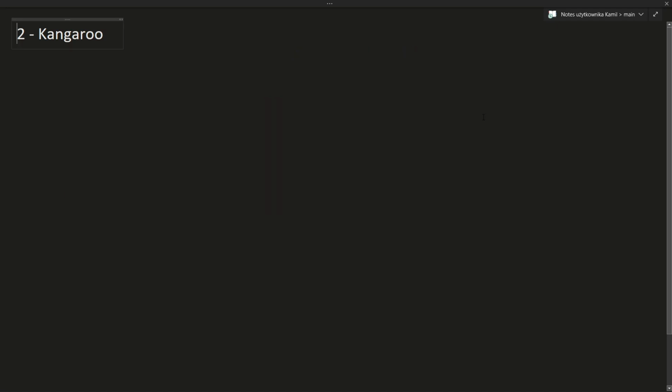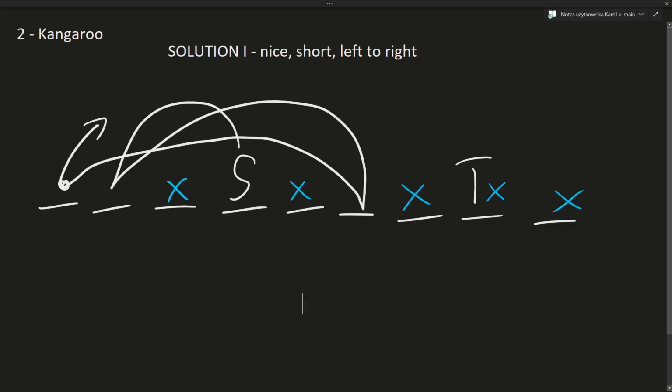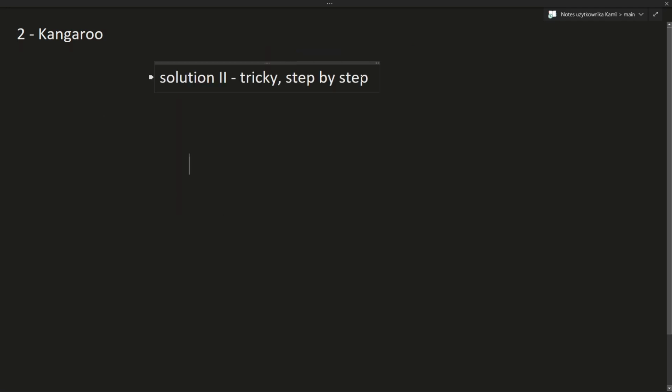And then, much later, I will describe solution number two, tricky, and it's step by step. Both orders of doing DP are possible here, both in n squared. Let's first discuss this one. And also, this is the intended editorial solution.